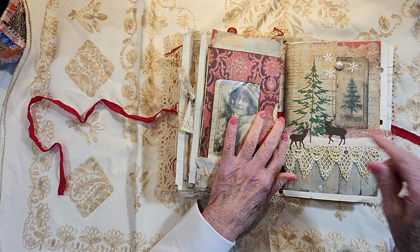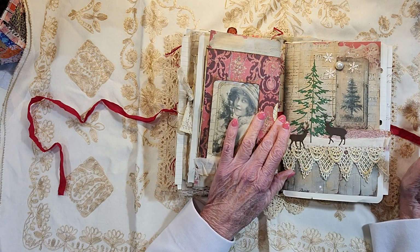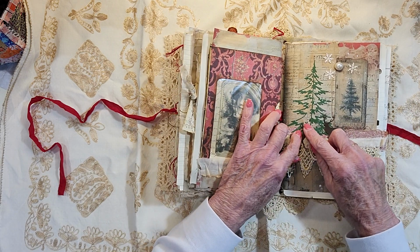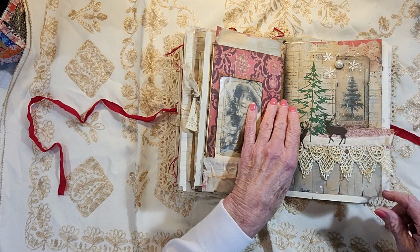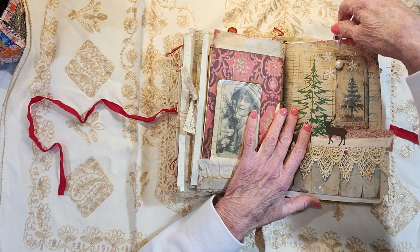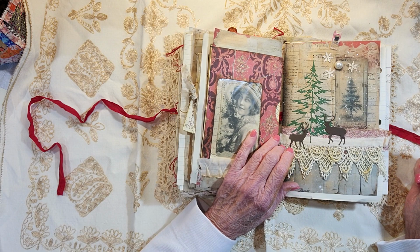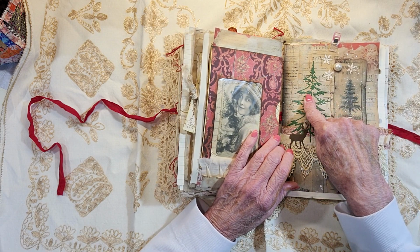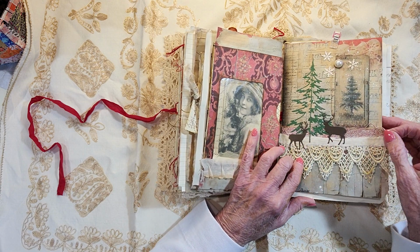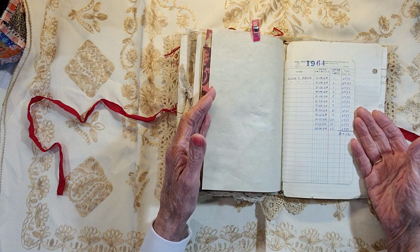Okay, this page here, I was trying to add some Christmas trees in, and they just weren't working for me. And my little reindeer needs another drop of glue. If I do that now, it'll glue the page shut, so I'll just have to mark it to go back. Had a hard time getting him to keep his head down. Anyway, so I had a Tim Holtz die cut, and I die cut this tree, and then I had these little die cuts with the reindeers on them. And oh, we're all the way into the third signature now.